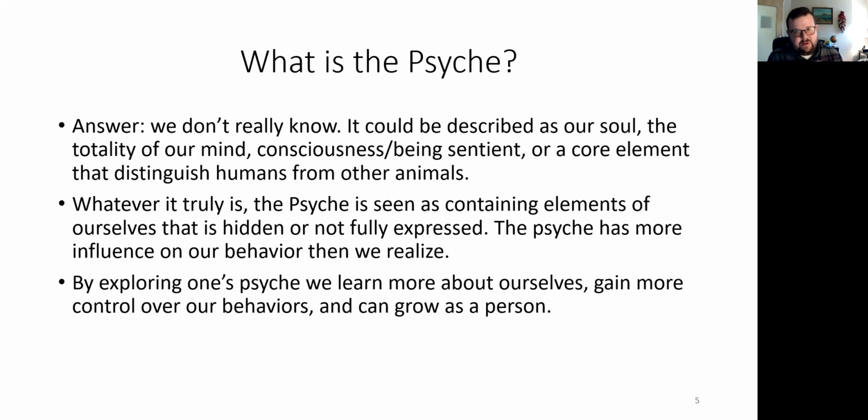And we may have experienced that before. There may be a time we're sitting somewhere and we have a memory that comes up, and we're like, where the heck did that come from? And that memory may have been the result of some sort of stimuli in our environment. But essentially, that memory is somehow deep within our mind and was able to be expressed. So, again, from this framework, and it's totally fine if you don't agree with this framework, but if we stick with this framework, essentially, by exploring one's psyche, we're going to learn more about ourselves, gain more control over our behaviors, and can grow as a person.